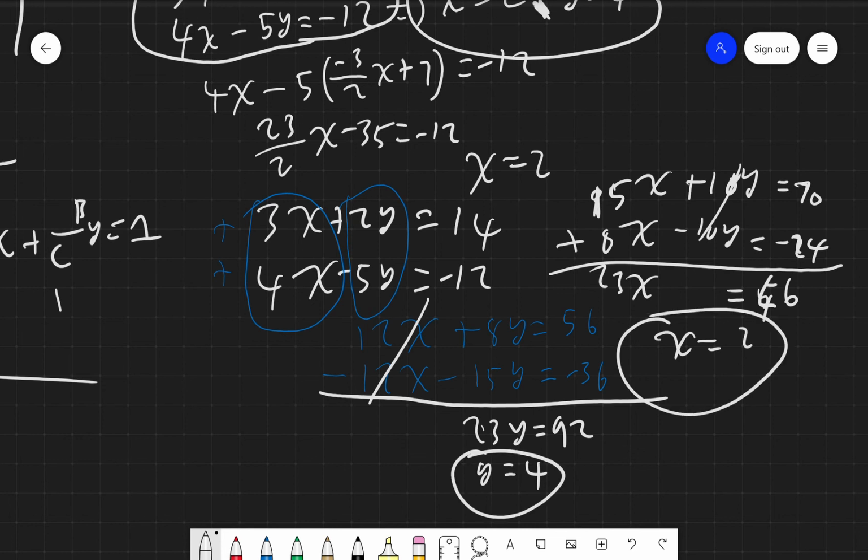Alright. You could do both, but I'd say you do only one of these methods and then substitute it in to find the other. So now, that's cool. It's good to check it in to make sure it works also, right? And notice that when we eliminate x, we get y. When we eliminate y, we get x.